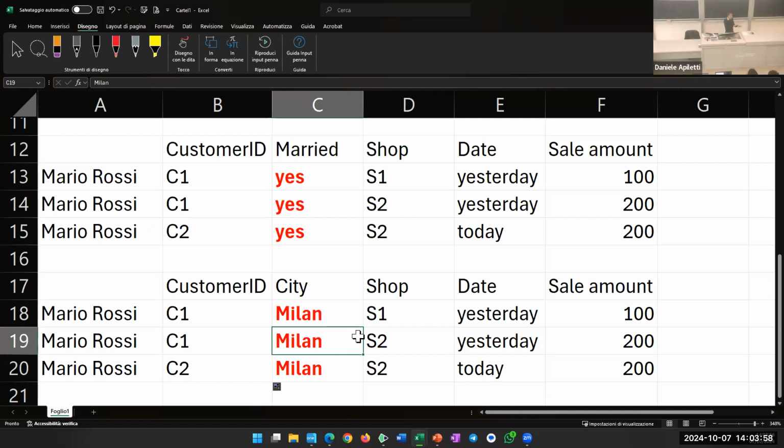Even if he bought items and goods in Turin in the past, due to my choice, I count his sales as if they had happened in the past in Milan. That's the second option. There is a third option.